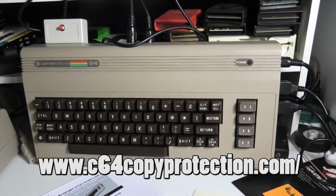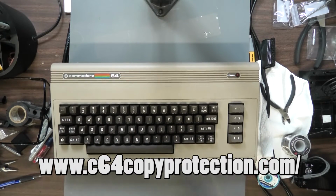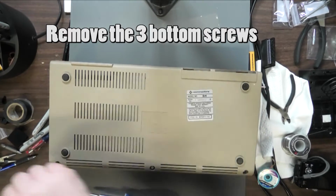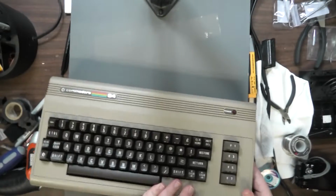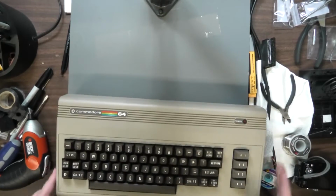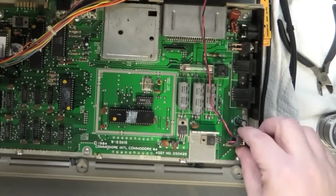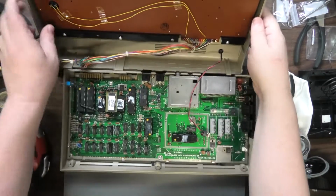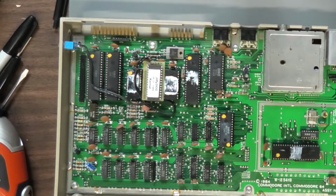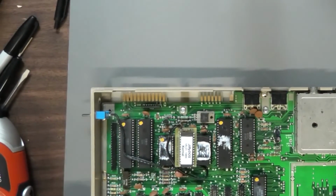We're going to go out in the shop and put this on the workbench. Let's go ahead and replace this port. It took me a while to figure out how I was going to film this, so let's flip this over and open this up. There's something rattling in here. Don't know what that is. Got 3 screws. Take those off. This should lift up. There we go. Gotta take this off. Gotta unplug the keyboard. We set this aside. Gotta take this board out, but over here I have my Jiffy DOS, so we gotta take that off.